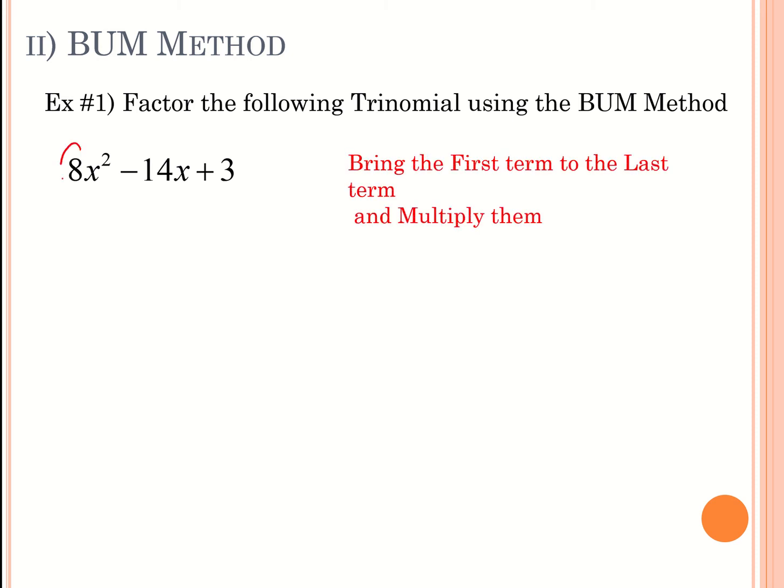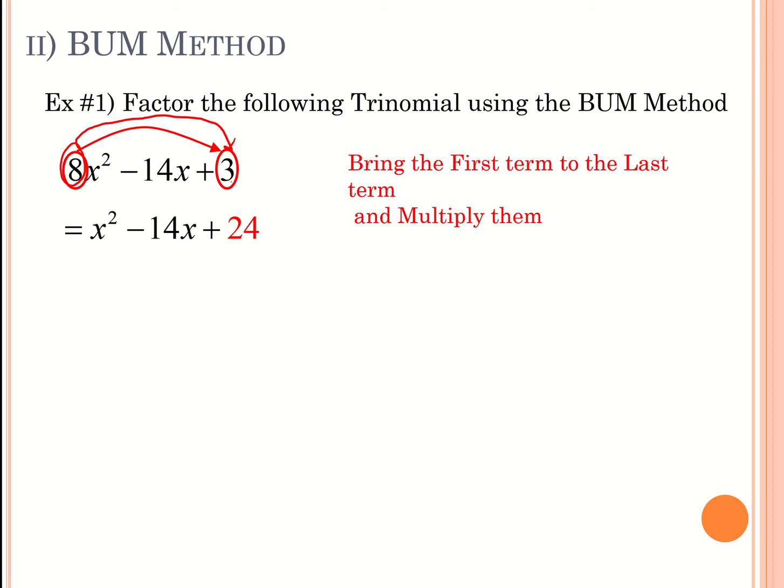You look at the first number here, this is an 8. And so mathematically, a lot of people will be like, no, you lost me, I don't get it. Anyhow, so the first step is you take the 8 and you multiply with a 3. Okay, that's the first step. So the 8, you multiply with the 3 in the back, and then the 8 disappears, okay? So there's no more 8. So it becomes a 1. So x squared minus 14x. And this 3, you multiply by 8, becomes 24, okay?